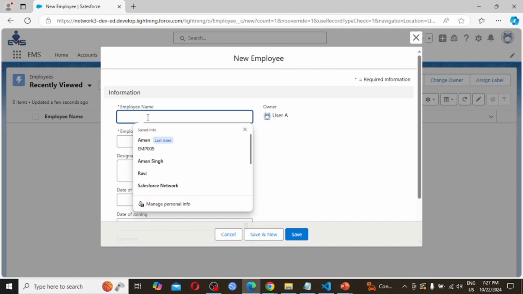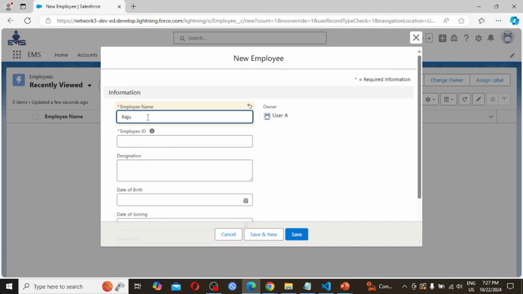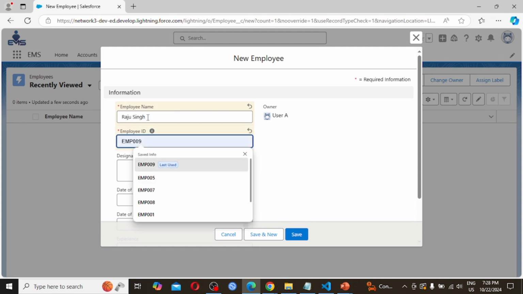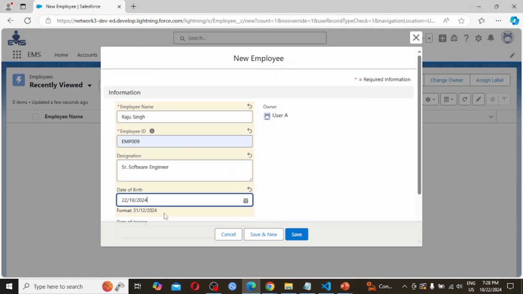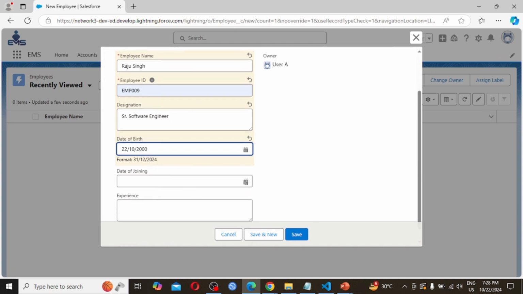Here I am going to provide the employee name Raju Singh and employee ID like EMP009, designation senior software engineer, date of birth, date of joining.